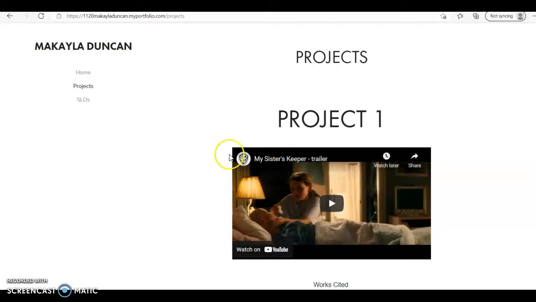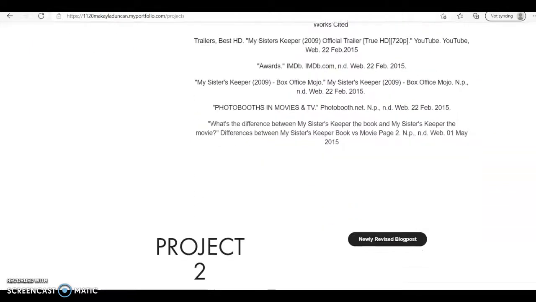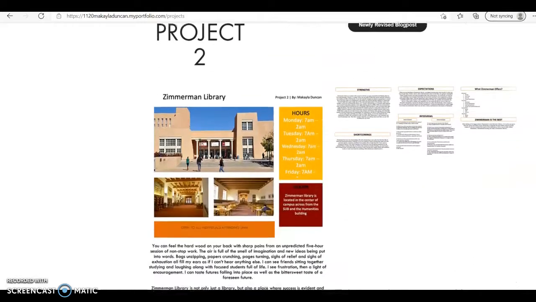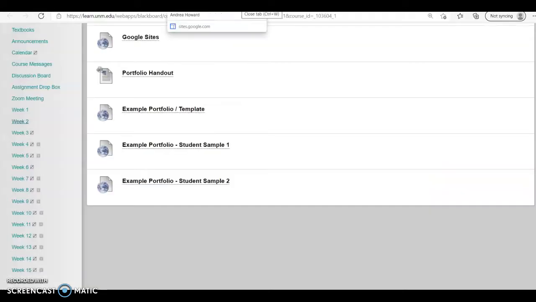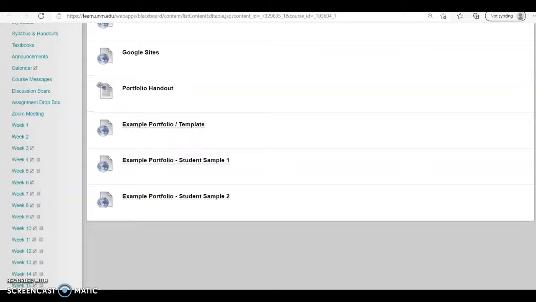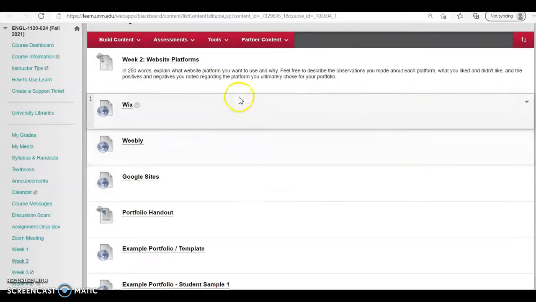It also shows that you are capable of using multimodal elements and navigating a variety of different media platforms to put together a portfolio that shows how smart you are and all of the cool stuff you've done over the semester. So take a look at those and figure out what you like about them and the way they're laid out and what you don't like about them, and then explore these different platforms and see which one you think is the best option.